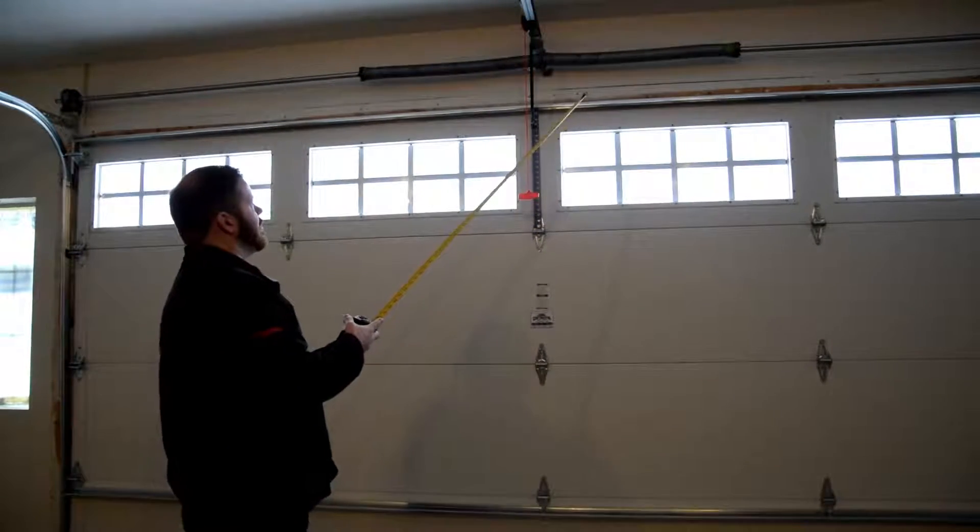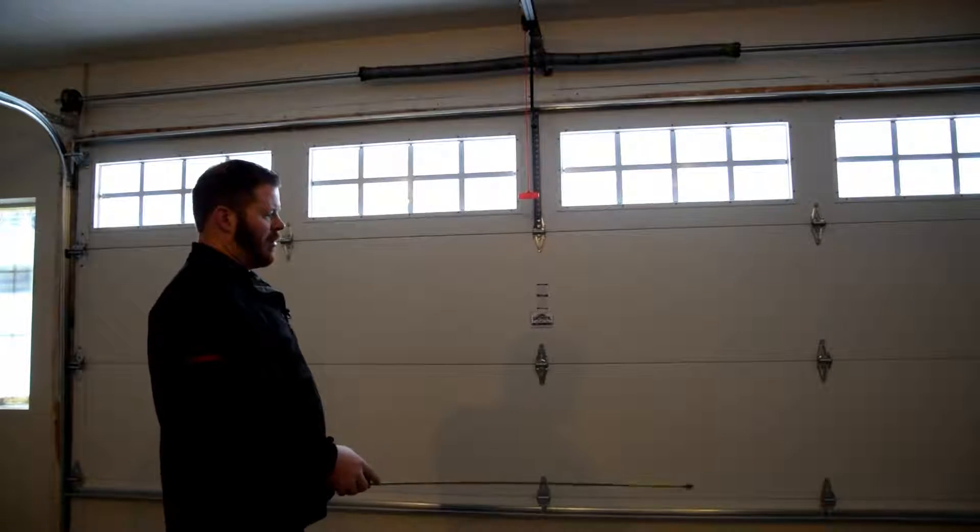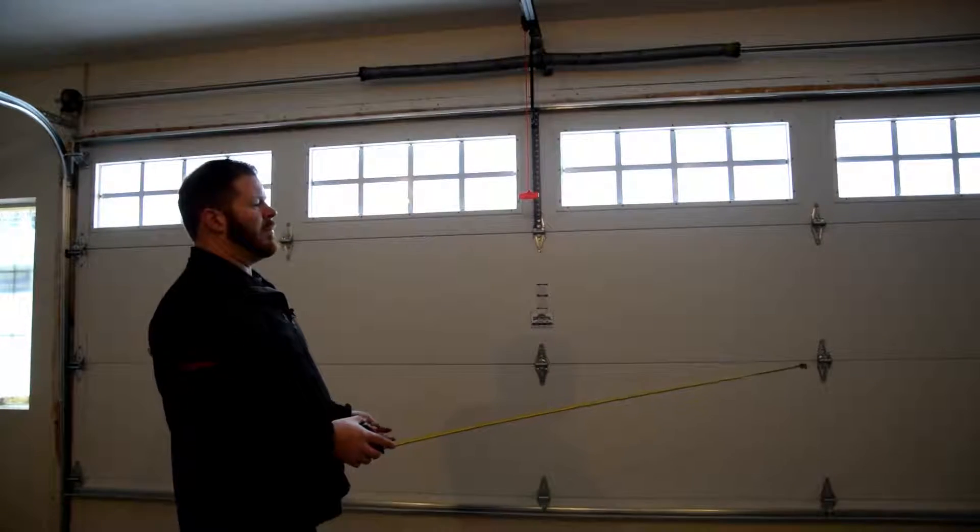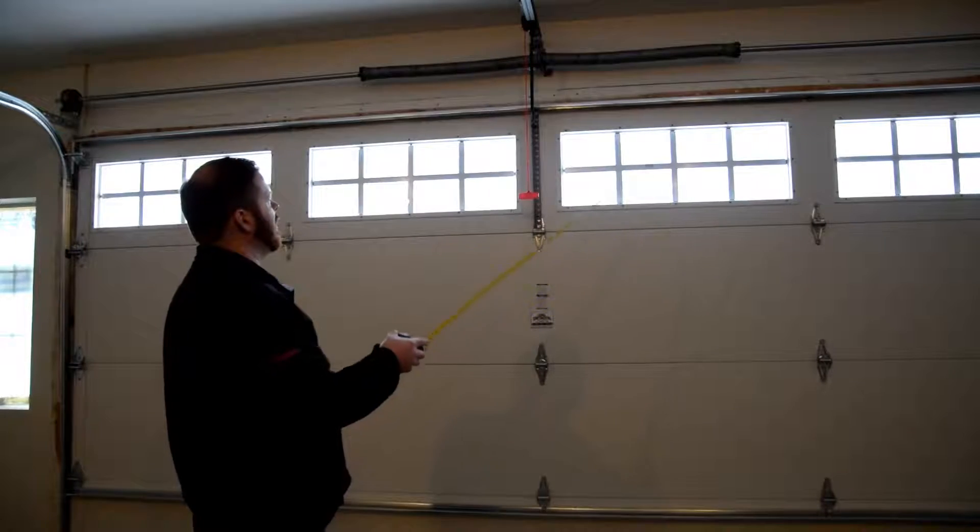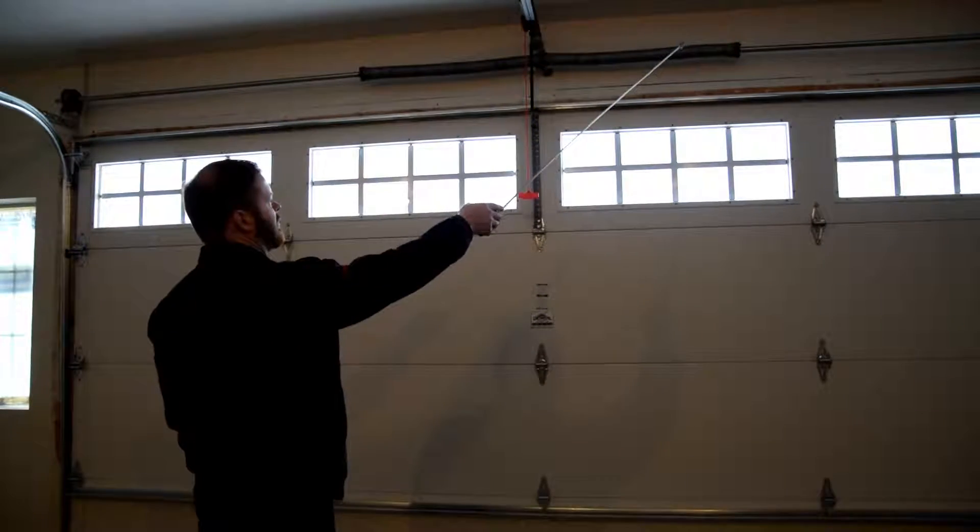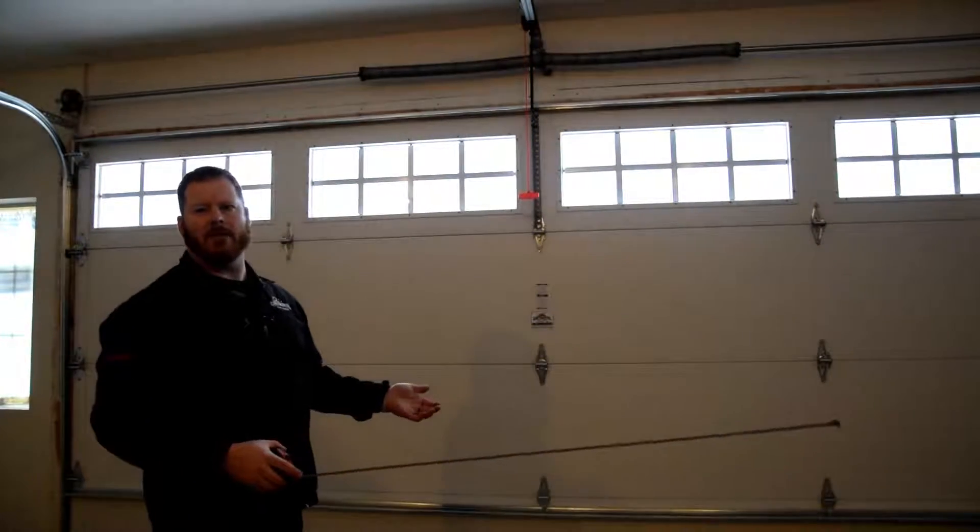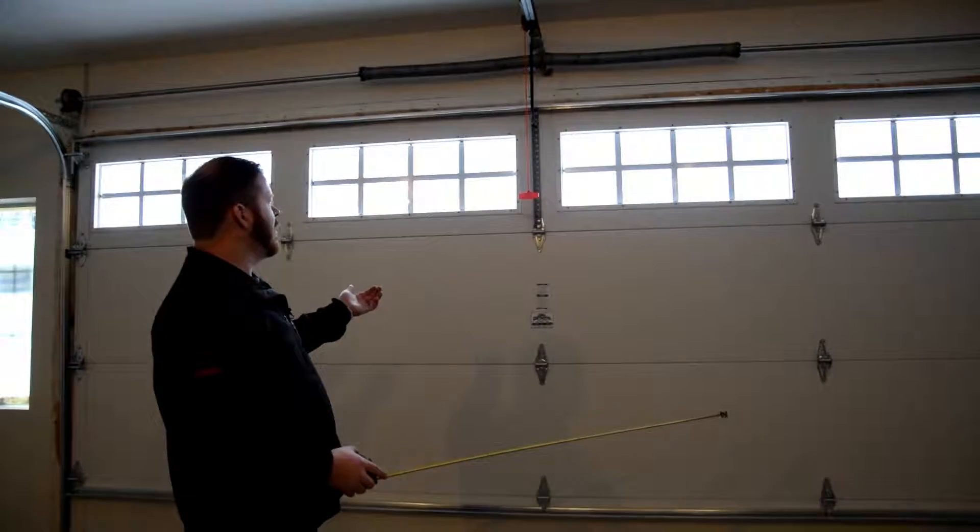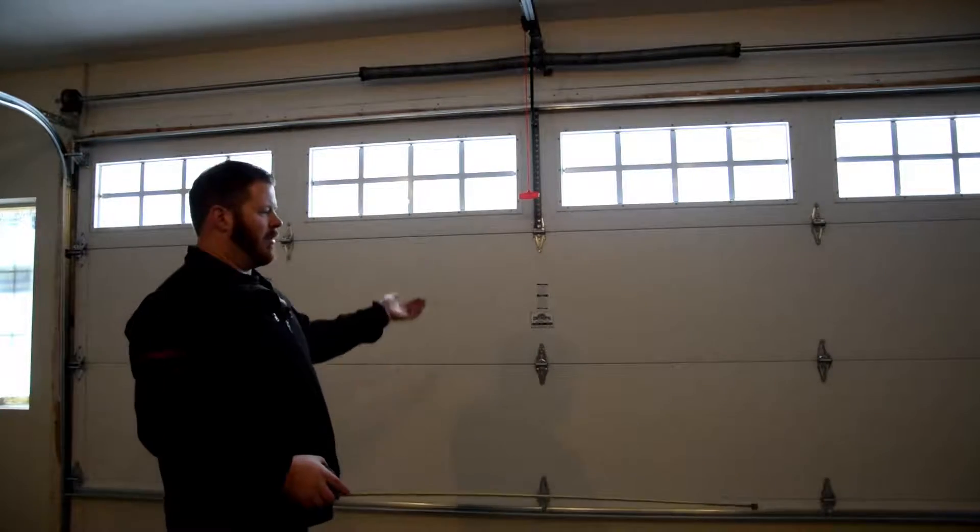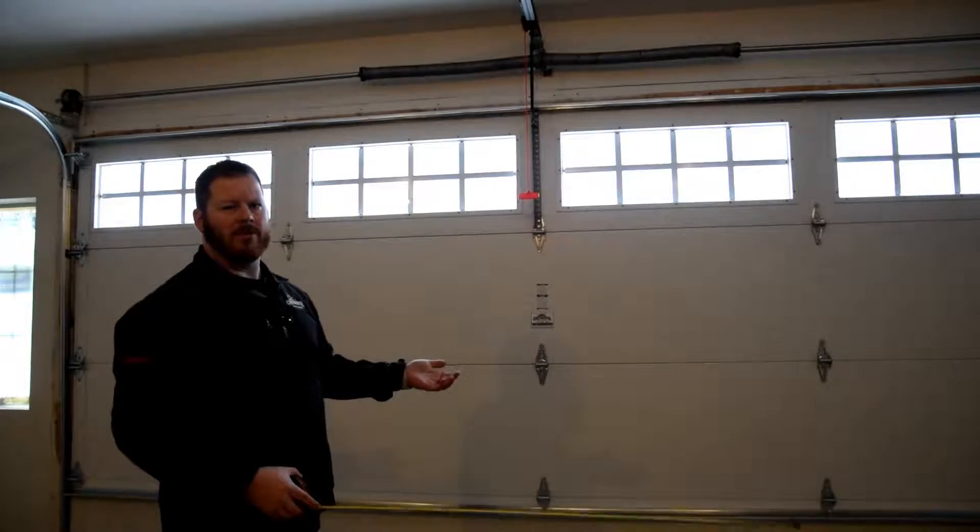How springs are designed is they calculate the weight of the door and put it into an IPPT equation. They calibrate these springs to lift the door within about a seven-pound tolerance. These doors are very balanced. If you run it manually, you'll notice they'll sit at any location and be very balanced.